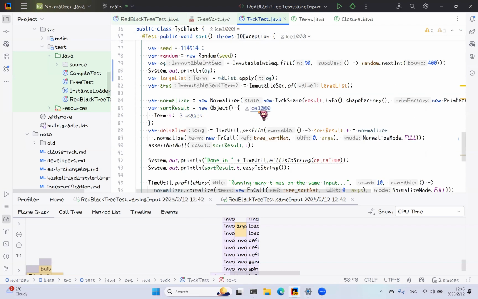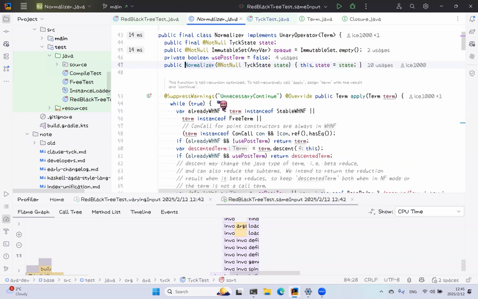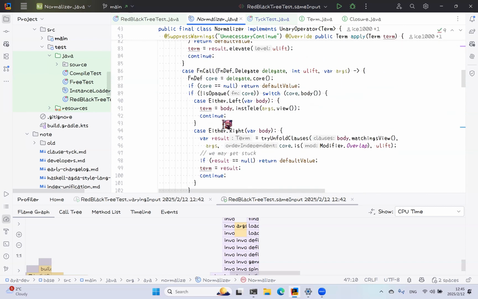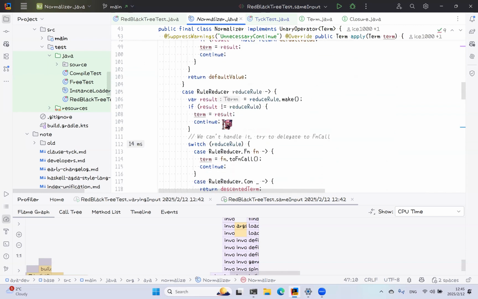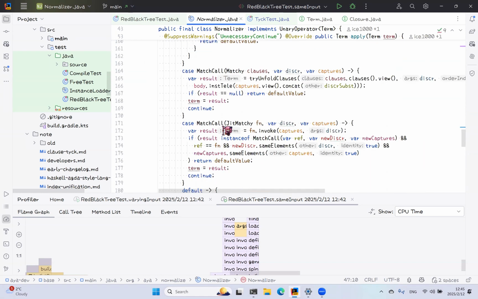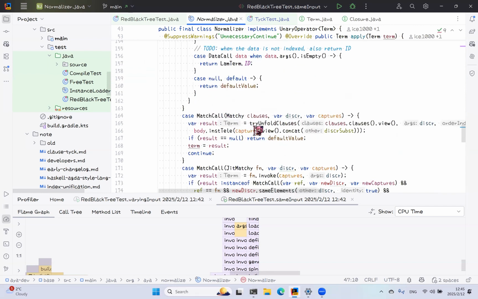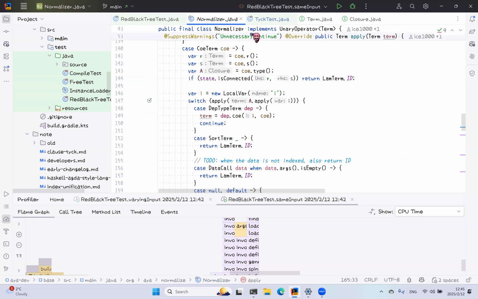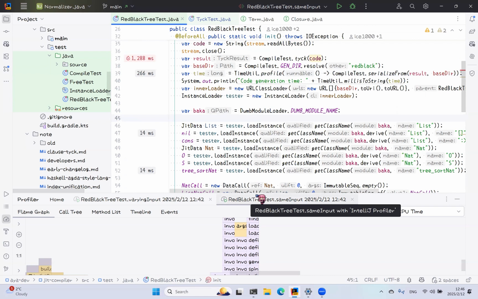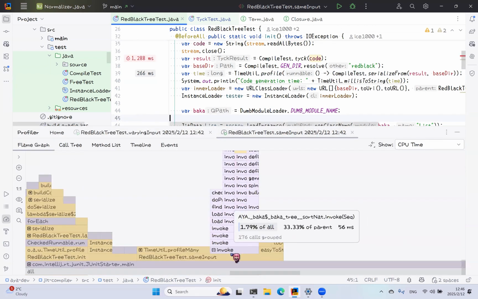So it uses a traversal based normalizer. And the implementation is basically a big switch case, a big pattern matching on the code. For instance, when it sees a pattern matching expression, it will try to unfold it by traversing it. So this is basically a traversal function. And in the JIT compiled version, when we sort a list, it takes 56 milliseconds.